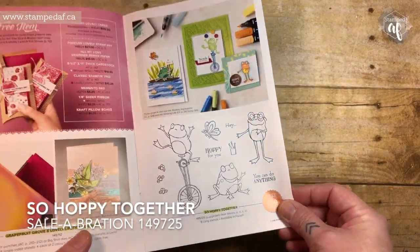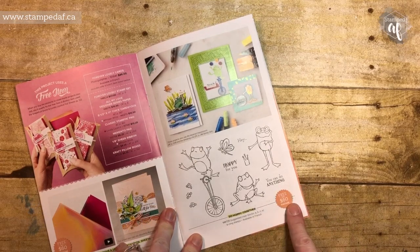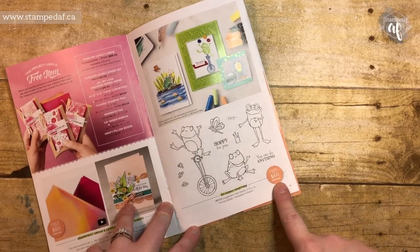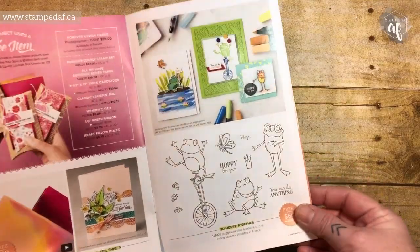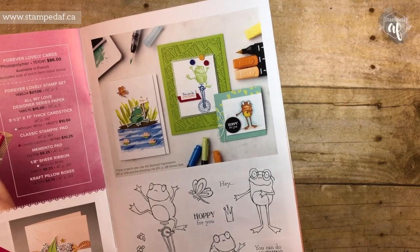I am coming at you with another fun card using the So Hoppy Together, and that is part of the Sale-A-Bration promotion going on. If you order $60, this is anywhere within Canada, so if you order $60 before taxes and shipping, you can choose this adorable little set as one of your rewards. So you can see there's a couple of cute designs there.